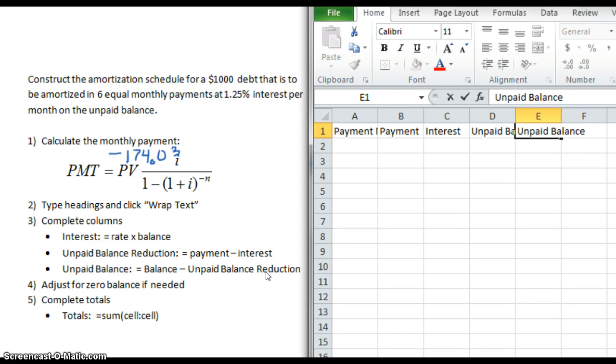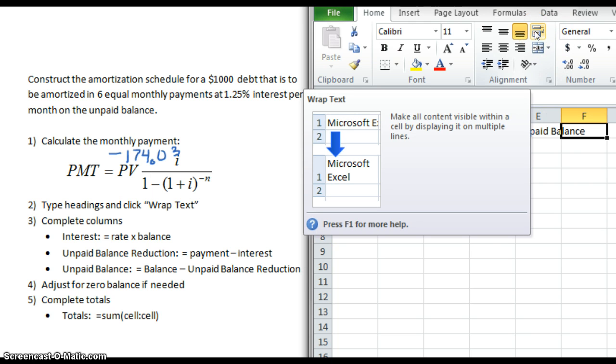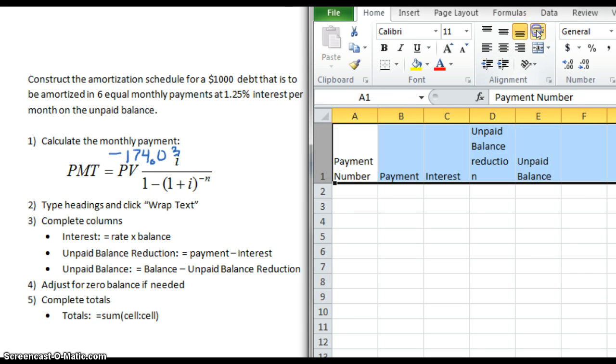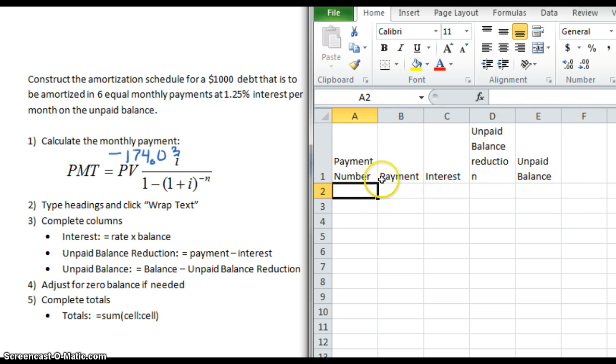Now you'll notice that my headings don't really fit into the predetermined box sizes here in Excel. So if I go up here to the top, this little thing will give me text wrap. You can see when I hover there. So I'm just going to click on that. Let me click on this row first and then click on text wrap, and there you see that it just makes those cells bigger so that my total title fits there, and it's a little bit nicer to work with.